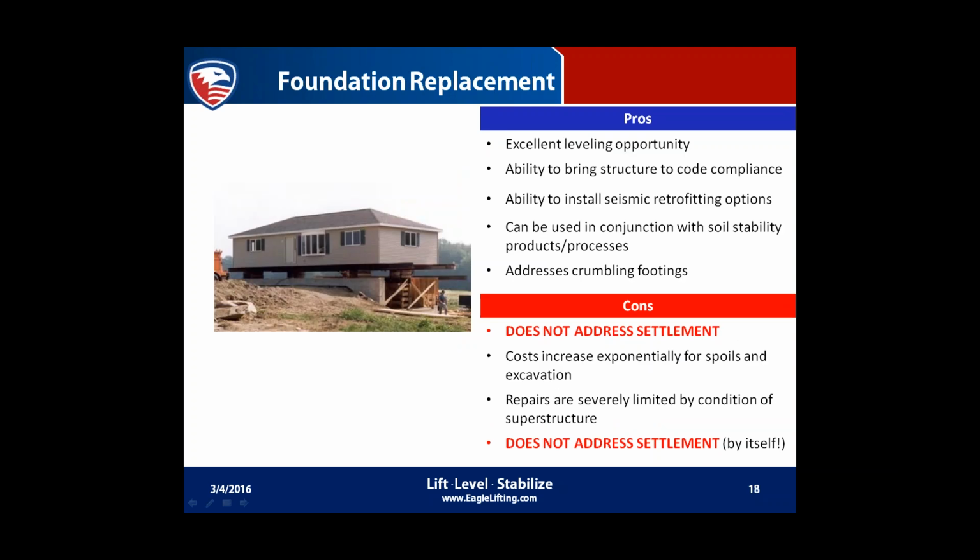Foundation replacement. Makes sense. If my footing is broken, replace it. For foundation replacement, we excavate a trench on the side of the footings, usually in 10-foot sections. We try not to undermine an entire wall all at one time because obviously that could have a detrimental effect if there's no other type of underpinning to support it. Then we detach the sill plate from the footing, and a temporary means of lifting the framing is installed. And once the footing is demoed out, again 10-foot sections usually, and a new footing with proper reinforcement is installed, we'll pour the concrete in, framing is lowered back down onto it, and of course attached with the anchor bolts to the newer footing, and you have a brand new footing.